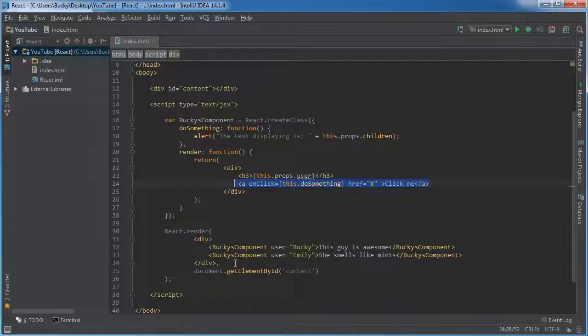So that's the basics of events. Basically, our components, they aren't just bland HTML that we're going to display to the user. They can also have some functionality. So in this example, we saw some really simple function. In other words, they displayed some alert box. But later on, our events are going to get more useful and a lot more fun.